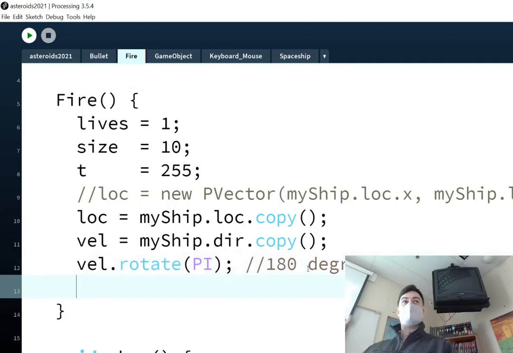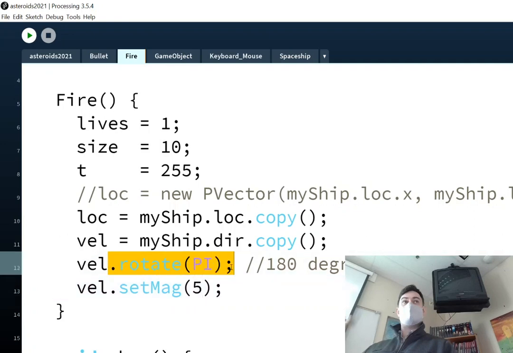And of course, the direction is a pretty small number. We can leave it just to see what that looks like, but we might want to change the speed at which it shoots out. So if you wanted to do that, you can say vel.setMag, which is going to be how long is the line that it moves, or how many pixels per frame does it move. So you could set it to 5, for example, and then it would move 5 pixels in whatever direction it's supposed to go. But you can also set it to 10. You can even set it to a random number. I'll leave you to decide what a good number is. I'll put mine as 5 for now, and I'll just adjust it as we go.